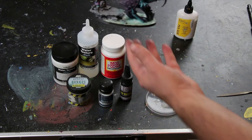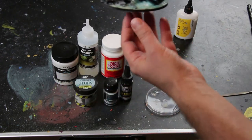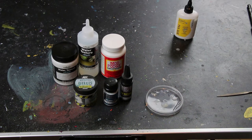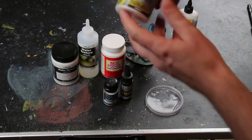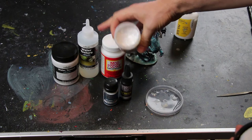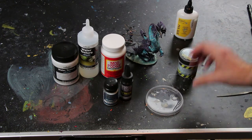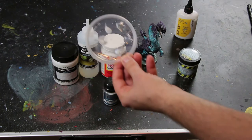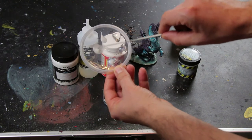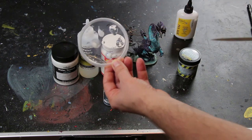On this model I first used Mod Podge and then I made the mistake to put the water effects on top. Afterwards I dry brushed it a little bit — the crest a little bit with white. But the water gel doesn't come out totally transparent. All these water textures, except the still water, look white before you use them, but this one doesn't end up white. This is the AK Water Gel Diorama Effects — it's not totally translucent. Not as bad as the PVA glue, but not very good either.